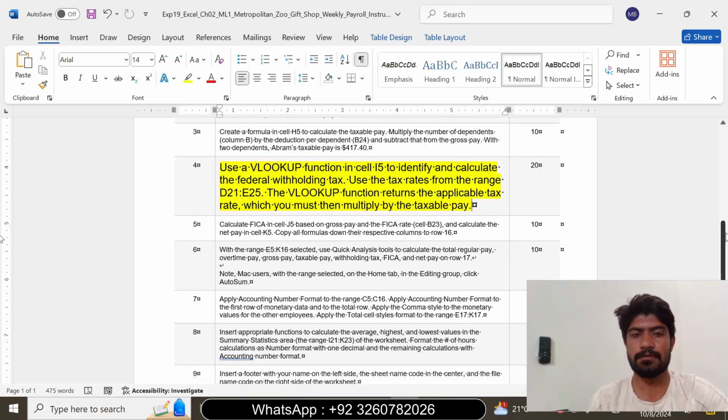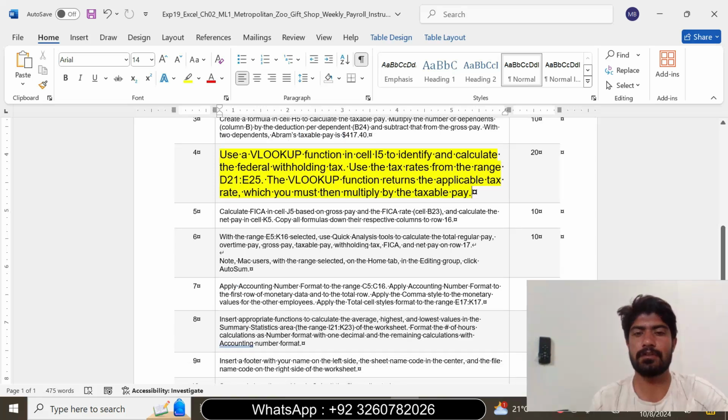So step number 4 is use the VLOOKUP function in cell I5 to identify and calculate the federal withholding tax. Use the tax rate from the range D21 to E25.